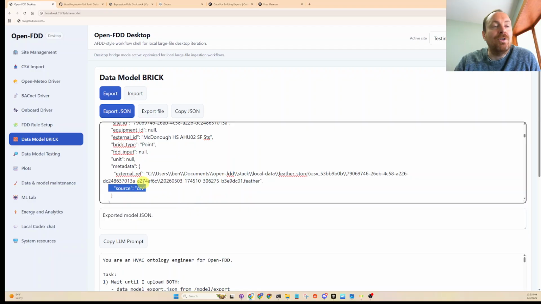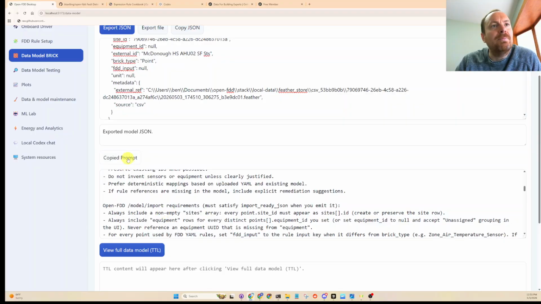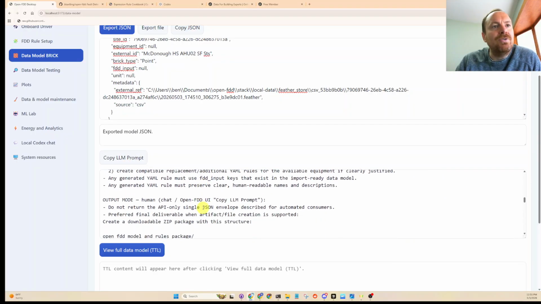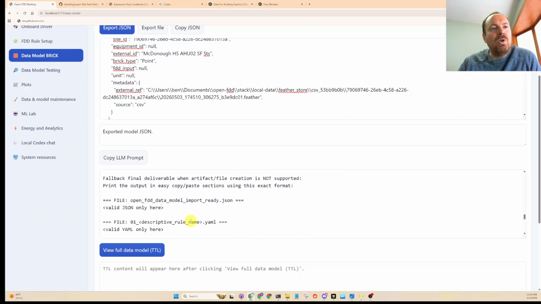Source CSV, so if you pull data out of the feather, it'll still be in a CSV representation. And then here's also a prompt that you can just plop into ChatGPT, and it'll return all the data tagged, and it can also make all of the YAML files for you.